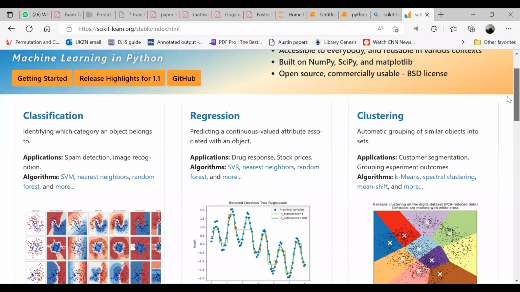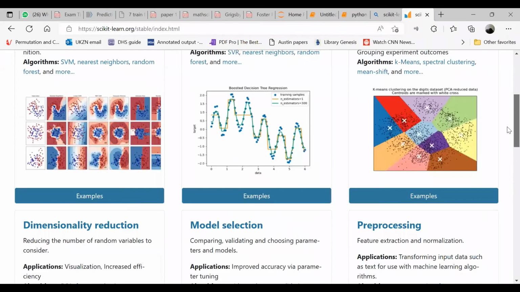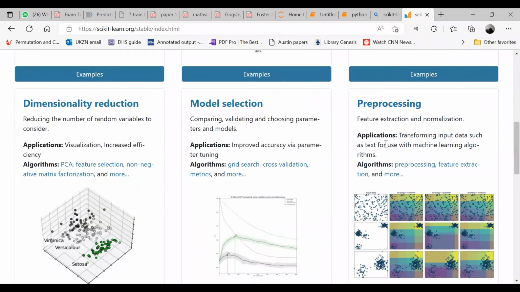Before we go straight to the modeling, which in our case is classification or regression, which I will explain the difference between, there are some other concepts like preprocessing. That's what we are doing now: preprocessing your data, that is, transforming your input data. We want to change the non-numeric ones to numeric ones. Model selection and dimensionality reduction are other concepts, but what we are doing now is preprocessing.